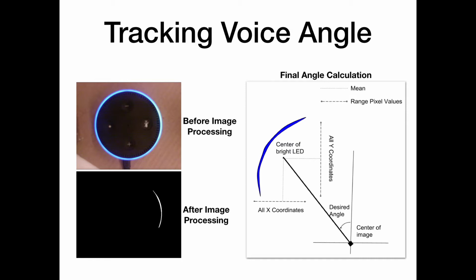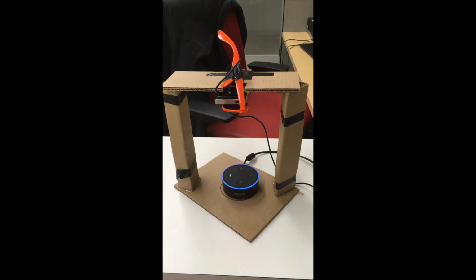A summation of the x and y coordinates of the white pixels gave us the center point of the white pixels. This could then be used to calculate the desired angle. To remove some of the excess light intensity, a physical filter was applied to the image. In this case, it was a cheap pair of sunglasses.